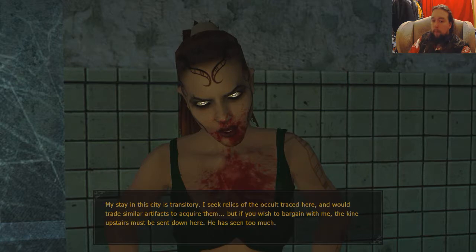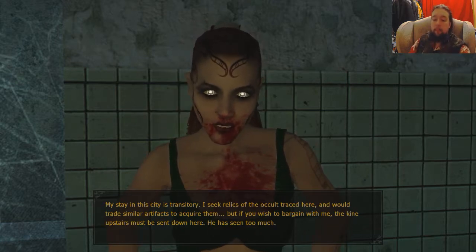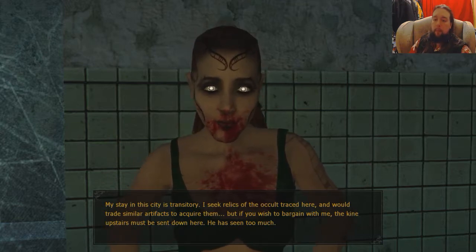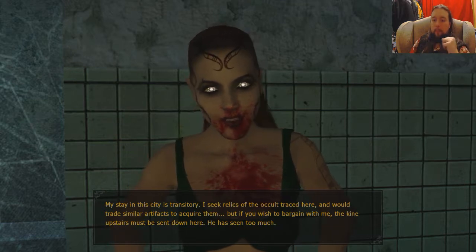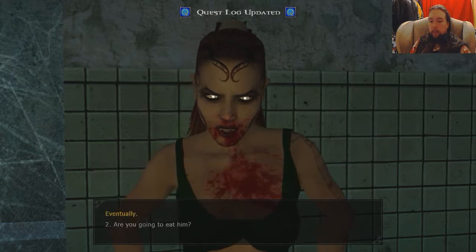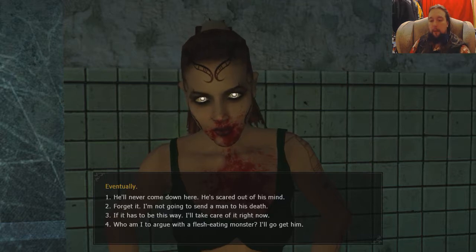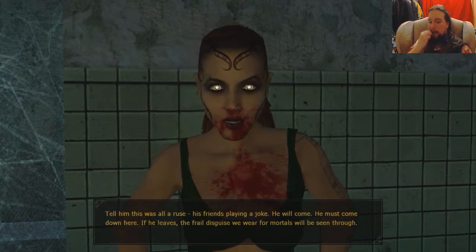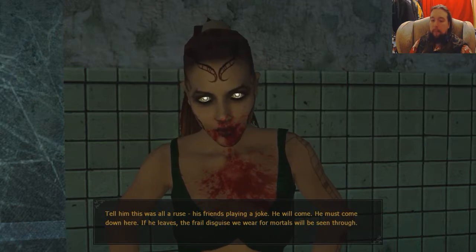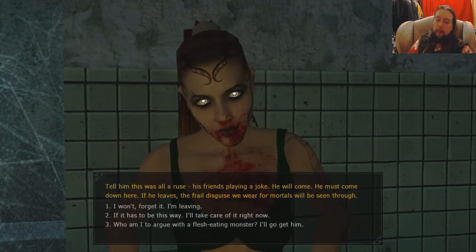My stay in this city is transitory. I seek relics of the occult traced here and would trade similar artifacts to acquire them. But if you wish to bargain with me, the kine upstairs must be sent down here. He has seen too much. Tell him this was all a ruse. His friends playing a joke. He will come. He must come down here. If he leaves, the frail disguise we wear for mortals will be seen through.